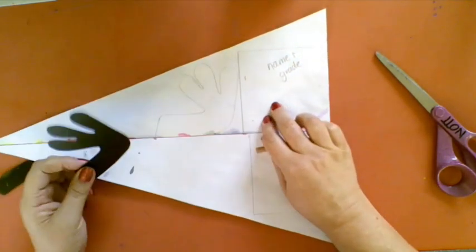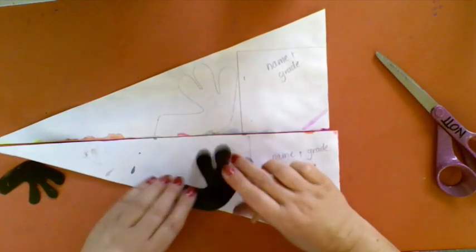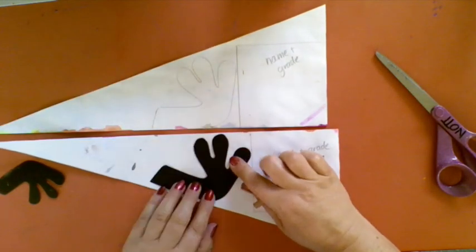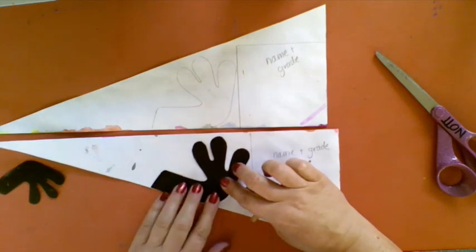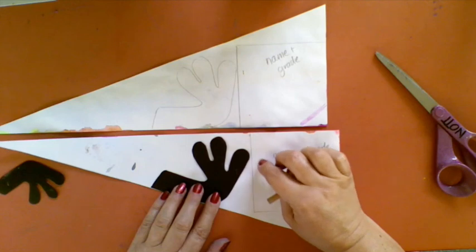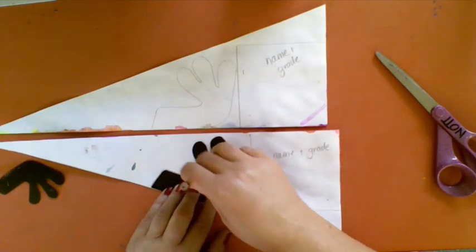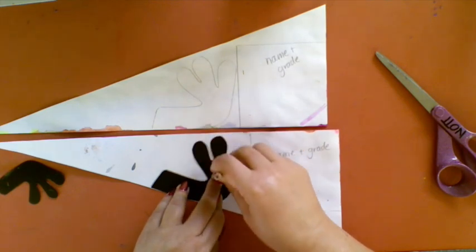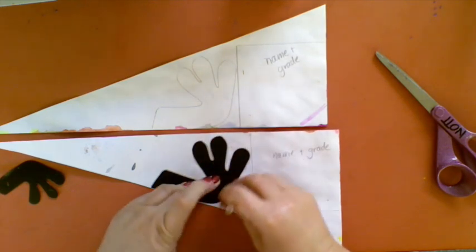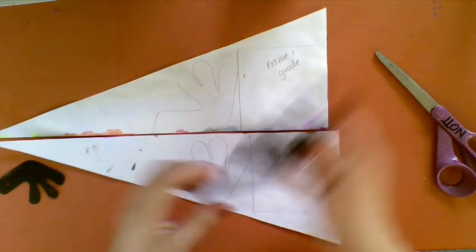There's one leg, and I'm going to do this leg like this. It doesn't matter, you can flip it over, it doesn't matter. I'm just doing this leg like this. I'm lining up the edge along here. My toe nearly touching the square. Okay, and you have to do the big foot first. So that you've got the square, then the big foot. You can give that to your partner.